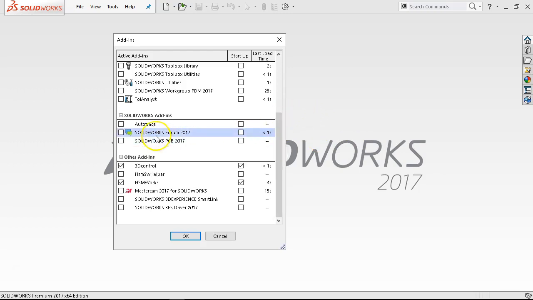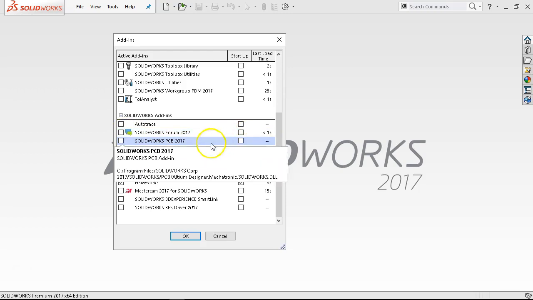So unless you're going to read the forums regularly, turn it off for the active, and then also turn it off for the startup. Active is for this session, and startup is for every time you launch.